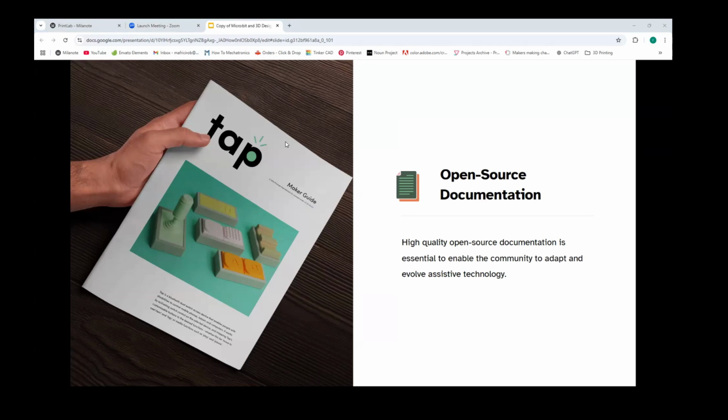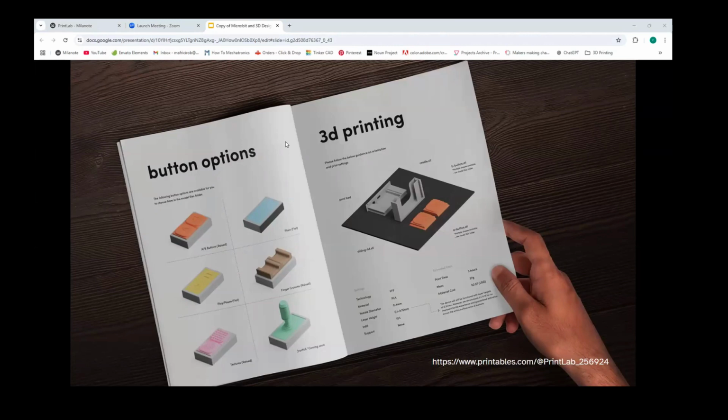So we've really gone to town with the TAP, trying to give as much information as possible so that it's easy for everyone who wants to add to it and modify it. So in the maker guide, it includes everything from the design rationale for the project to a step-by-step print assembly and usage instructions. We've even added a section at the end with ideas on how to evolve the design further.